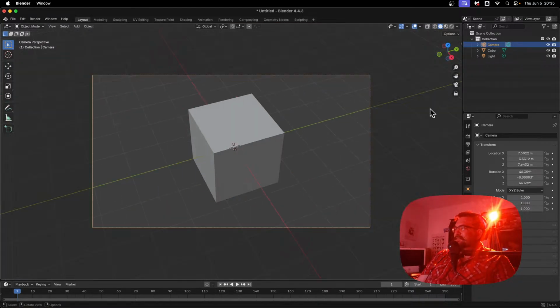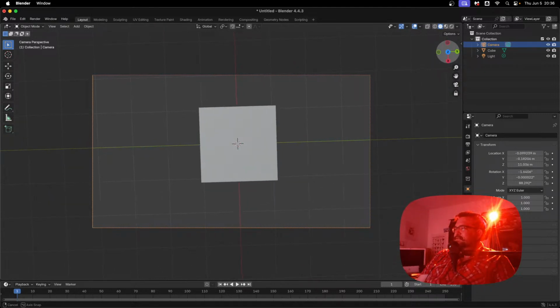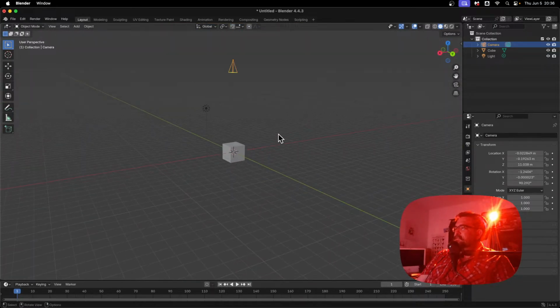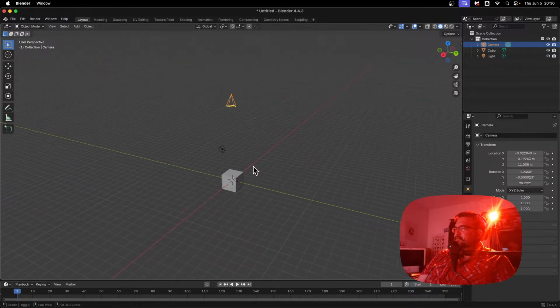Let me go back there and see if I can move up above and just get up above the Z axis. I'll click the lock again to turn it off, and let's go out of the camera view. And now we'll see the camera is up above the cube. So that's one way to move your camera.